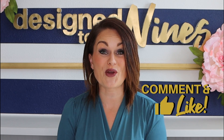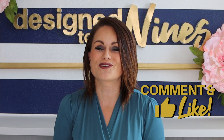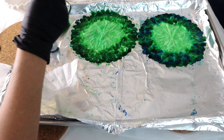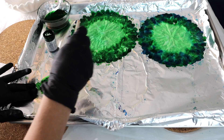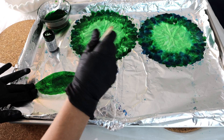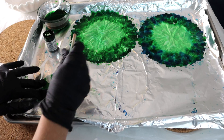If you're enjoying this project, let me know in the comments below - I was thinking maybe some pink peonies next, so let me know if that interests you. Just like the hydrangea flowers, I start the leaves with watered-down green and then take some darker green around the edges. Then put them in the oven for about 10 to 15 minutes, just keeping an eye on them while they bake.